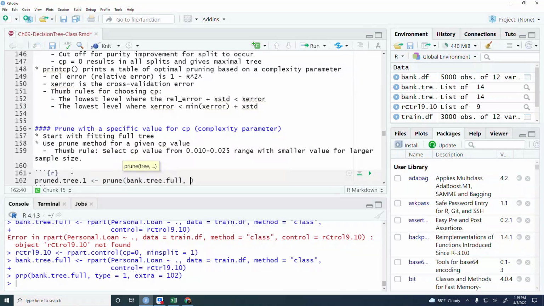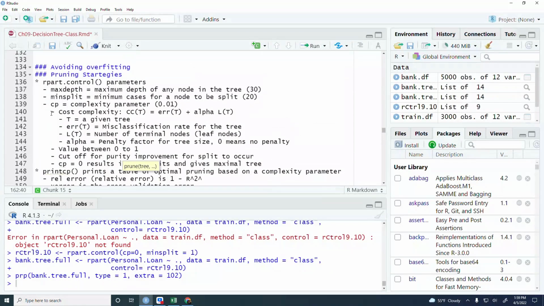You can say, I want to prune the number of nodes equal to whatever. So these are the parameters that we have.